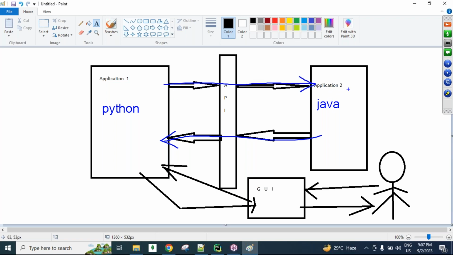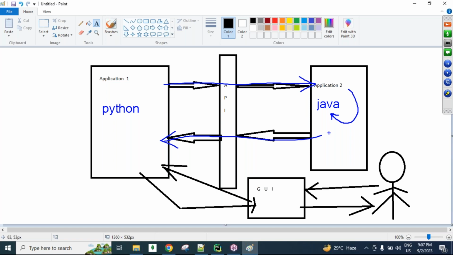Now this JSON type data is converted into Java format, because JSON type data can be understood by Java more easily, and after converting to the Java type, they can use it in their Java application.